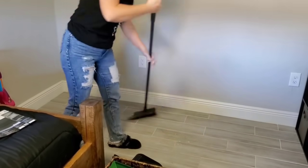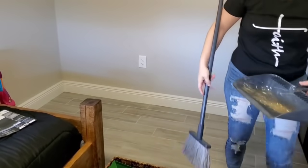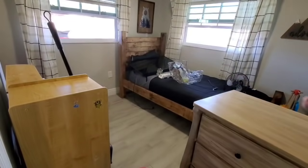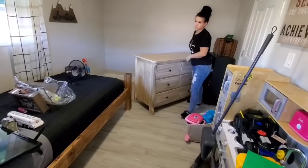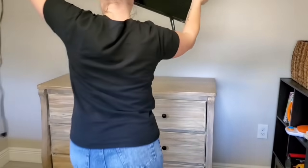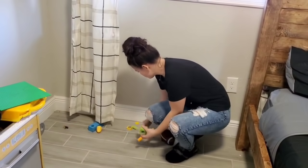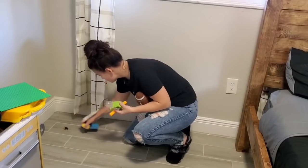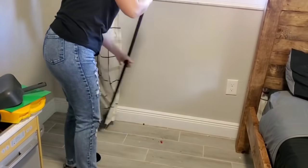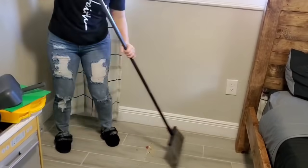And I had Caden scoot to the other side so I could finish sweeping. And once I get this cleaned up, I'm going to go ahead and move the dresser first because it's the biggest thing. And once I put it to this wall, I didn't mind that it didn't match as much. At first, I was thinking to myself, I'm totally going to have to redo this dresser again, and who knows, I might do it in the future, but right now, I'm just going to leave it as is. But see what I'm talking about? All that stuff was behind that thing. So I'm going to clean this up as well and start moving things around and seeing what I like best.